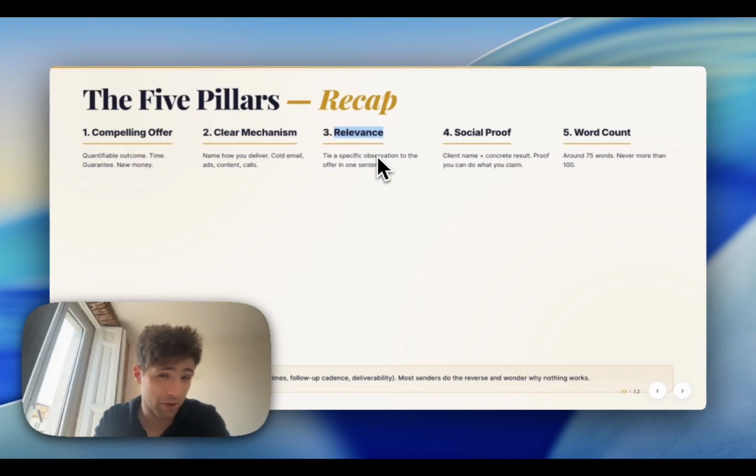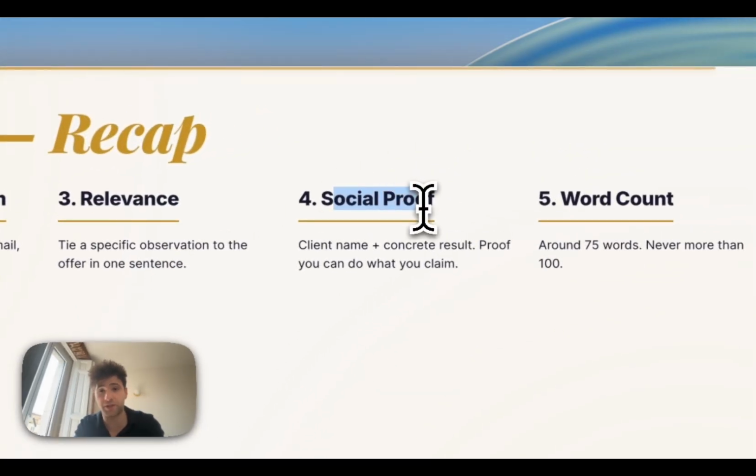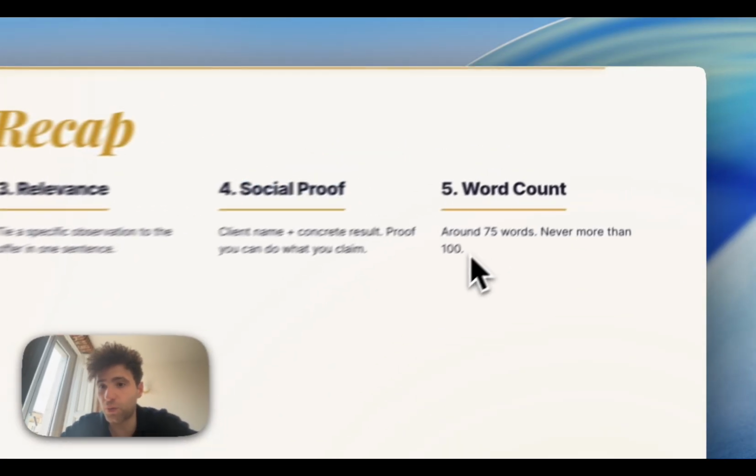That's the best way to make it personalized. Ideally, you'd like to have some sort of social proof. Name drop a prestigious client. And if you can, highlight specific outcomes or specific results that you've generated for your current clients that would appeal to the recipient. And yeah, this is almost like a non-negotiable.